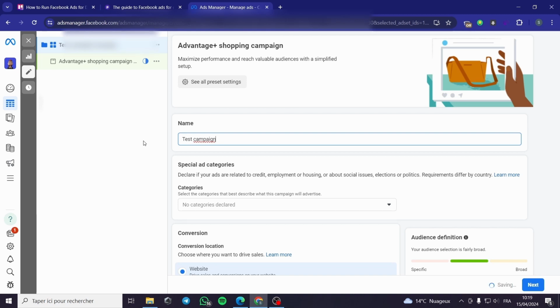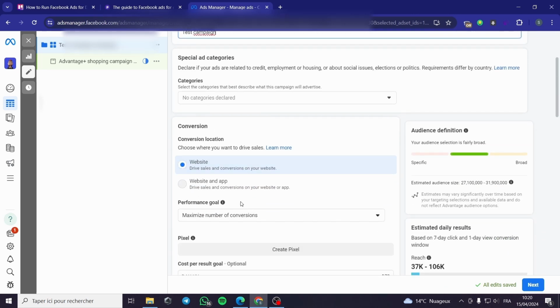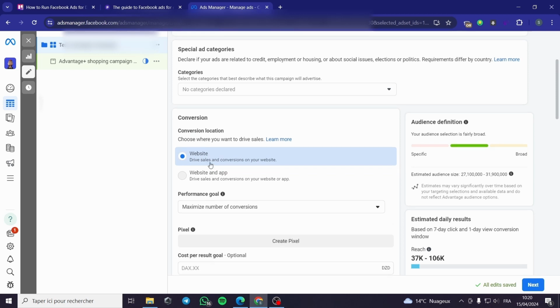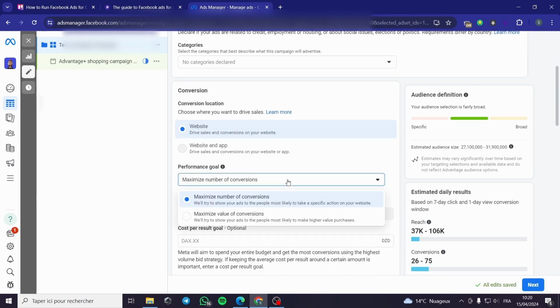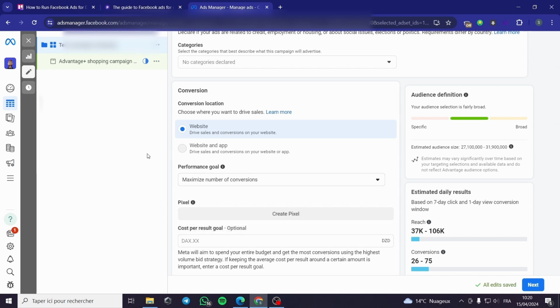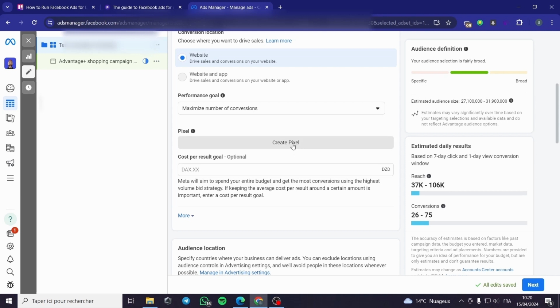You don't have to think a lot about the name of the campaign because you are going to put multiple campaigns or multiple ads, as you can see here. Now the conversion here is a website. Of course, you have to get a website so you can sell your digital products. The performance goal is to maximize the number of conversions.